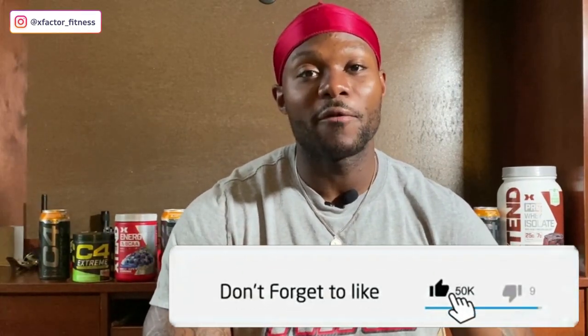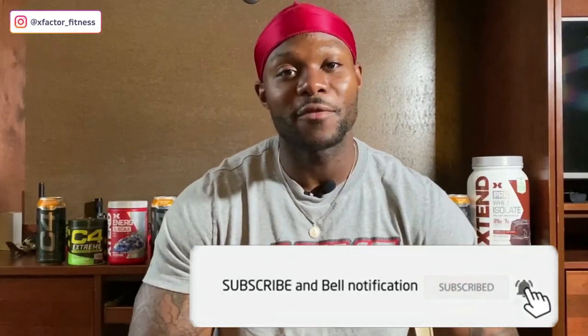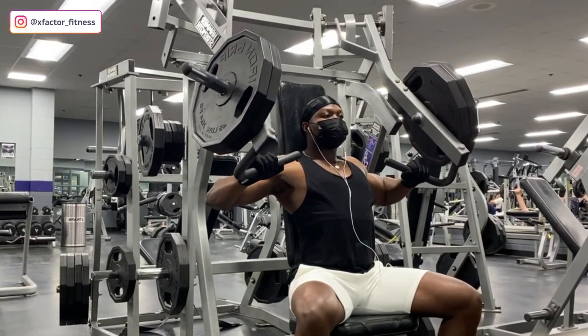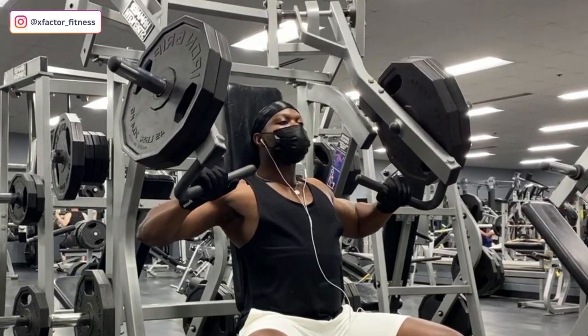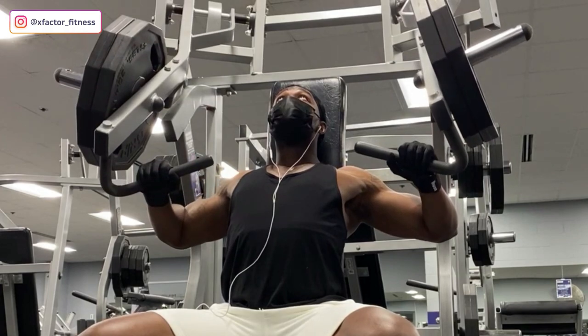The strength is going to come naturally. If you're repping 135 for 15, you can probably do 150 for 12. Once you hit 150 for 15, you can move to 185 for 12 — and so on. You will always build strength, but make your main goal building muscle. I'm getting the deepest stretch I can on this exercise, bringing my elbows all the way back past the seat, really opening up that chest. In order to build a big chest, you need to stretch it hard and then contract.